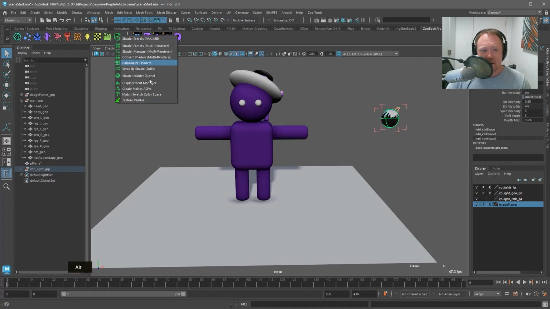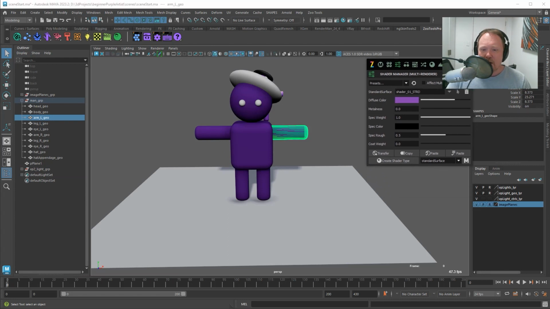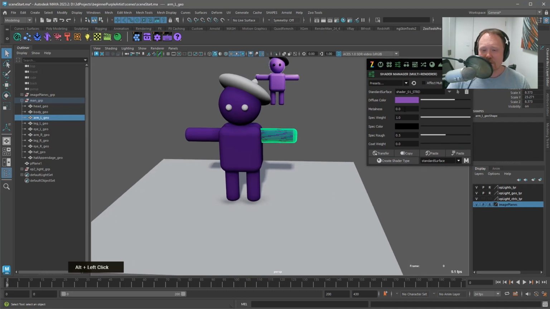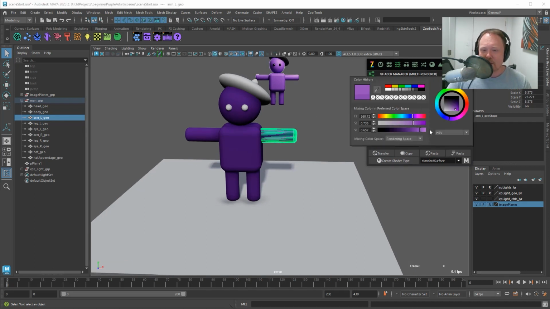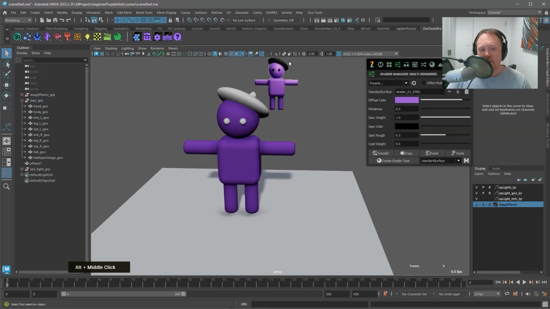So I'm going to come back to this shader builder here. Select this guy here, and now the colors are out a little bit. That's because we're in this ACES color workflow, which I'll talk about in a later tutorial. But we can come in here, and I just want to make that full bright and make that 0.8. Like that. And I've done this before, so I'm just going to go 255 to get that color that I wanted. Now that is the same color, just the lights are a bit brighter, and we're going to do that in a second. We'll see.